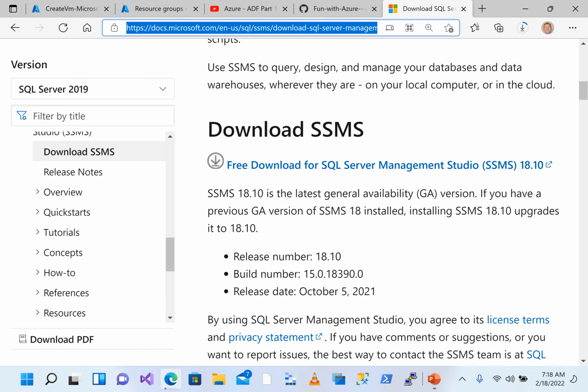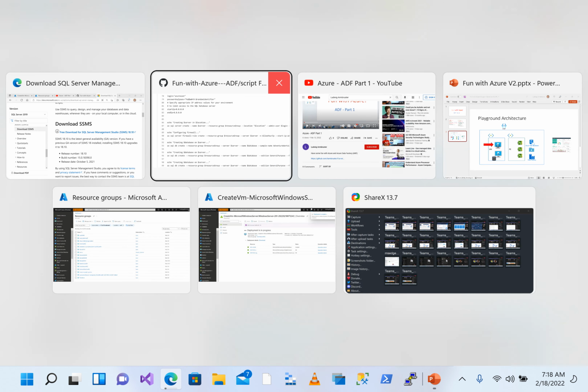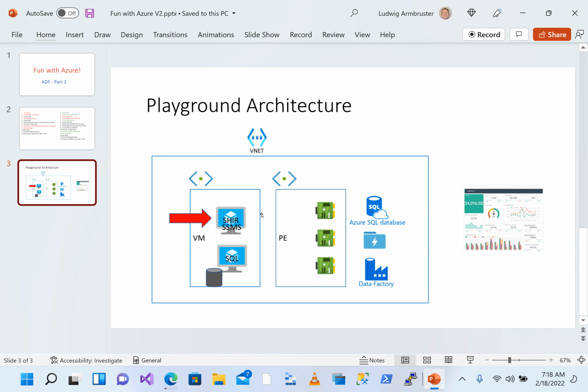Like I said, once we have the self-hosted runtime VM set up, we install this. That allows us then to access the SQL Server that we install next time, right? Then we can build up the database, add some sample data, sample database, and then we install the self-hosted runtime on the VM here. That's all next time, and that allows us then to access from Data Factory, which is the end goal here. So there's a bit of setup work to be done, but this is definitely fun.